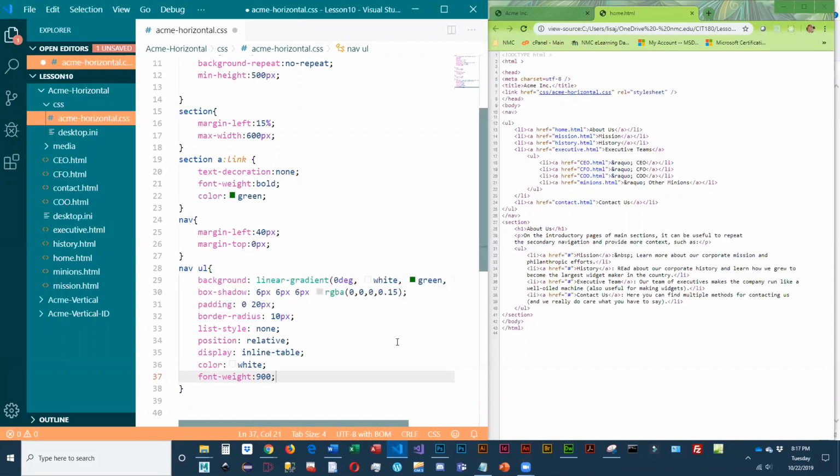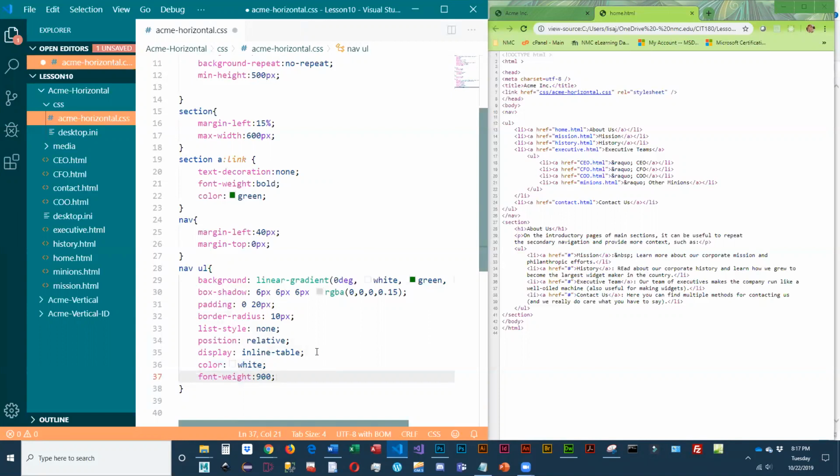Then for padding, the top and the bottom are 0. The right and the left have 20 pixels, which makes sense in a horizontal menu. You want some space on the right and the left. List style is set to none because I don't want to see my bullets. Position is relative, which means it is relative to the location that it first displays on the page.